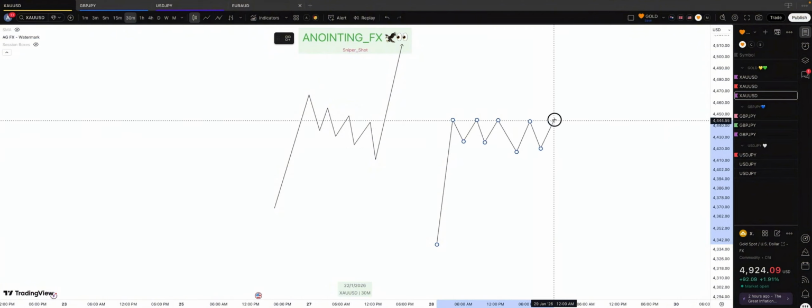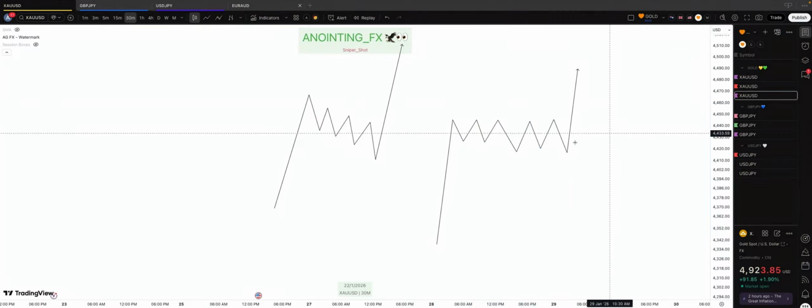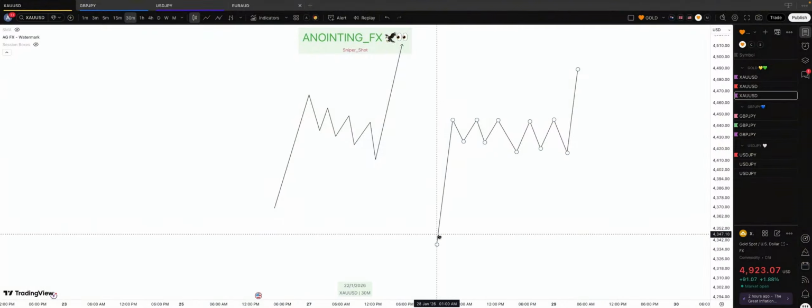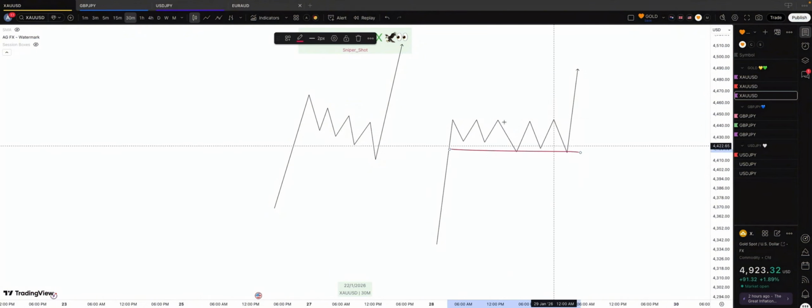So an impulsive movement may also occur like this, where price will consolidate and then break to the upside. So when you get to understand this correctly, you get to know that whenever you have a consolidation phase, you can tell where price will be breaking to, because you can already tell that once price has created an impulsive movement and then price is creating this sort of correction, the next thing going to happen is that price will break to the upside.